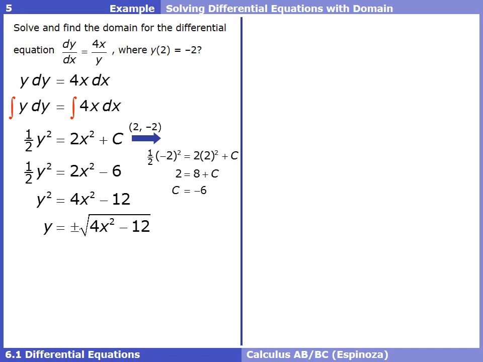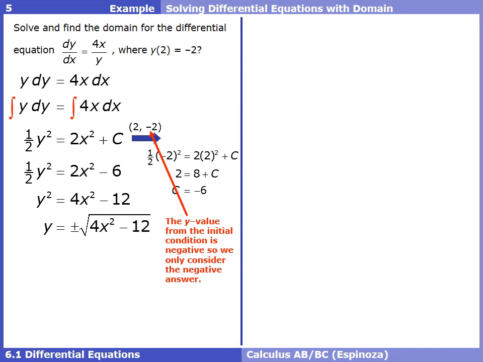So then, is that the final answer? Is that our particular solution? Well, we have two answers here, and is one valid? Are both valid? What is the final answer here? Well, as it turns out, that initial condition is everything. Since the y value from the initial condition is negative, we only need to consider the negative answer. That's the only piece of this graph, the negative part of it, that we're using because that's where our point is. That's our initial condition.